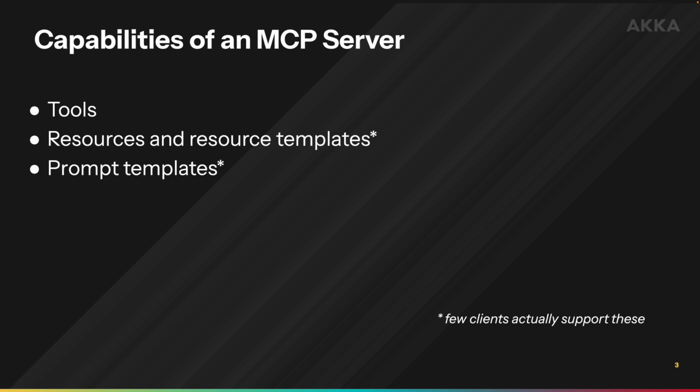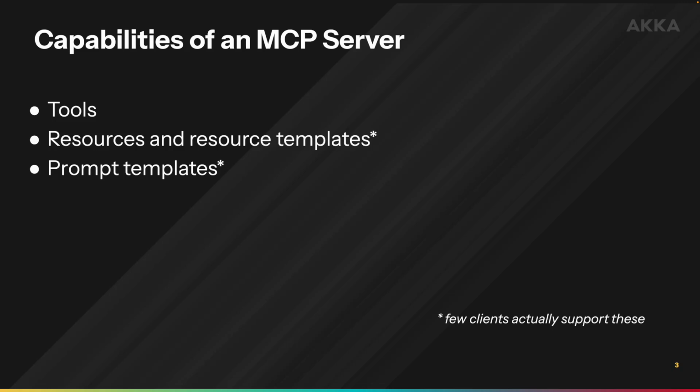Let's look a bit at the capabilities of an MCP server, what it is that they can provide to an LLM. Tools are LLM lingo for functions that the LLM may ask the agentic framework to invoke. Each tool has a free text description of what it does and a schema for what type of input it accepts and what parts of that input are required. Output of the tools is generally text, which could contain structured data in the form of, for example, JSON. Some tools can also return binary data of different forms.